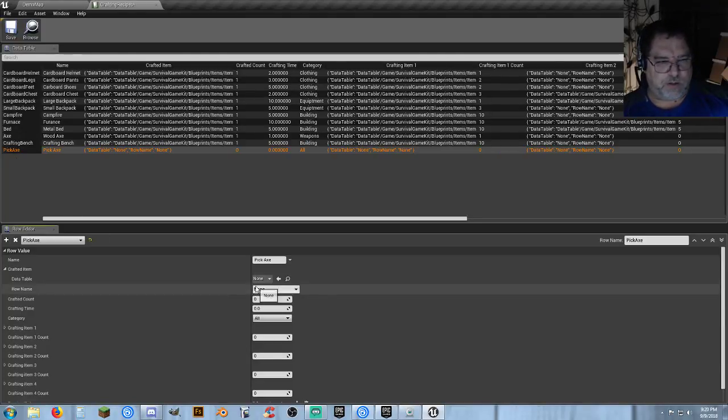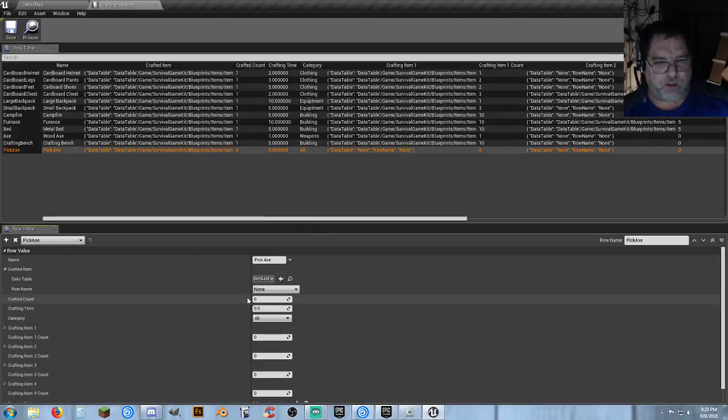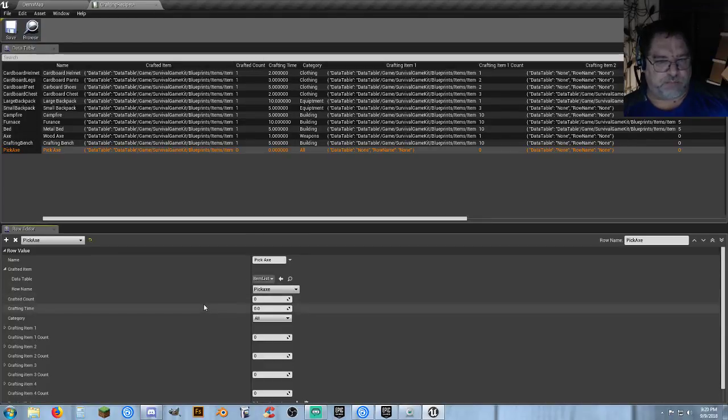So the data table we're going to work from is, again, the items list. Yeah, that's fine. And row name is pickaxe. We want to craft one. We want to take 5 seconds to do it. Category is tools, I would imagine. The axe is listed as weapons, so I will list the pickaxe as weapons as well.